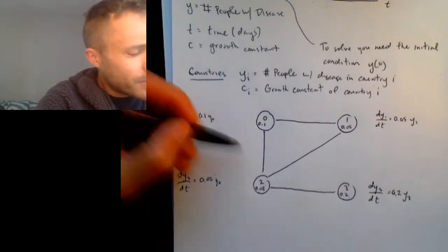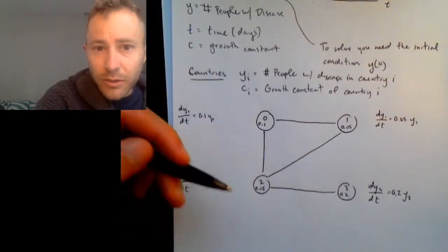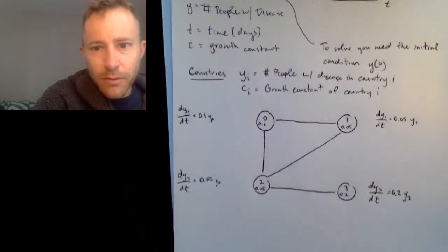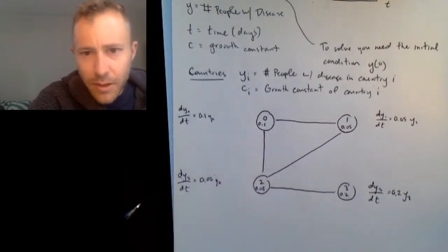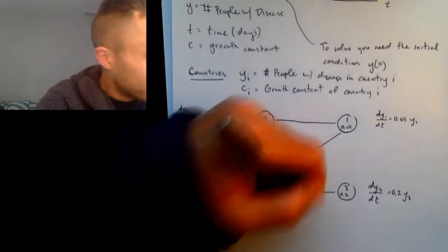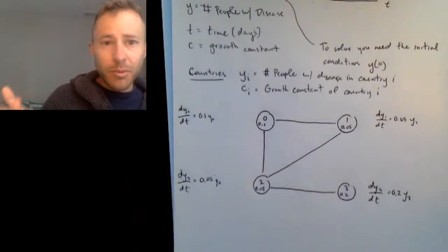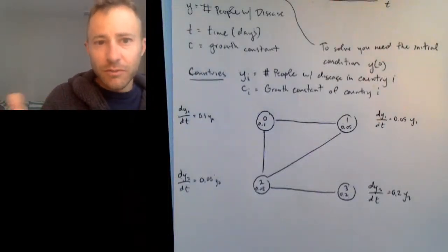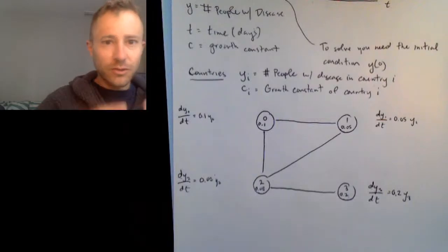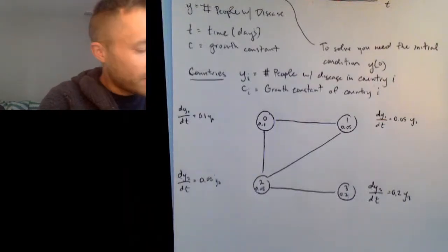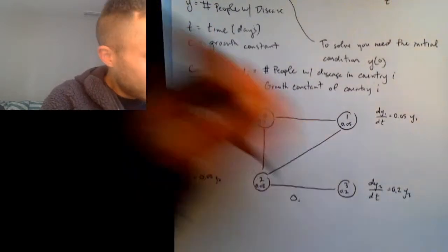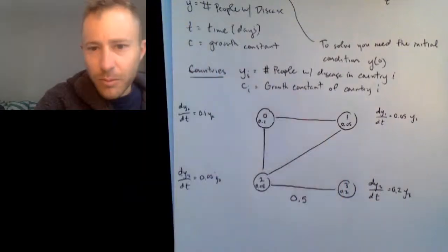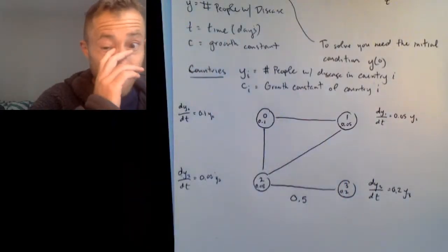So what we then want to do is describe the strength of the link. Okay? So maybe country 2 and country 3 have a really strong link. So we just have to come up with a number that represents the size of the link. And I'm just completely making these up because this is a pretend world. Okay, so maybe country 2 and 3 have a link of 0.5, of strength 0.5.